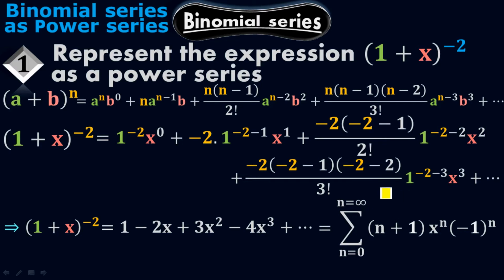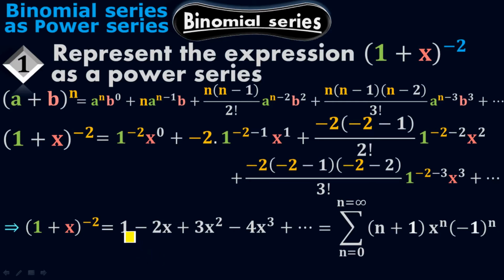Now make sure you do this by yourself. You have to look at the binomial terms. Based on these terms, you have to make a sub n by yourself, which I did here. Now you might be confused about what the logic is. It is complicated. How are we going to know that we should put n plus 1 into negative 1 to the n? You have to look at 2 things.